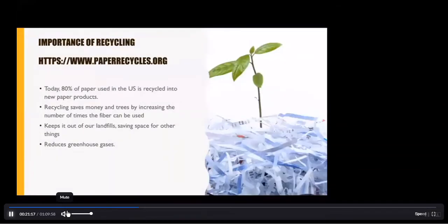So as I mentioned at the start, we do a really good job of recycling our paper here in the U.S. We recycle about 80% of the paper that's used into new paper products, and that's notable. We use a lot of paper, and I can only imagine that a large proportion of the 20% remaining is in a more permanent format, like books or standing documents that don't go into the trash or into being recycled. They go into a library or some kind of archive. So we aren't putting a lot of paper into our waste stream relative to what we're producing.